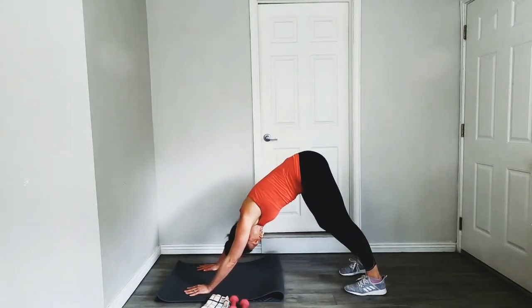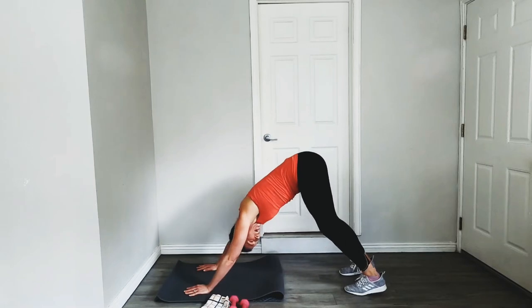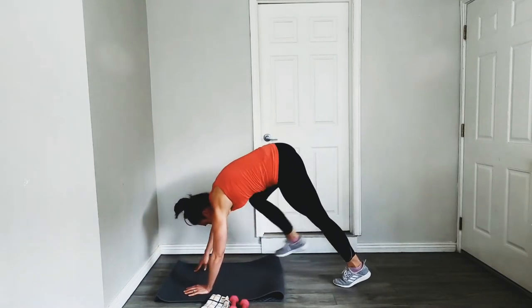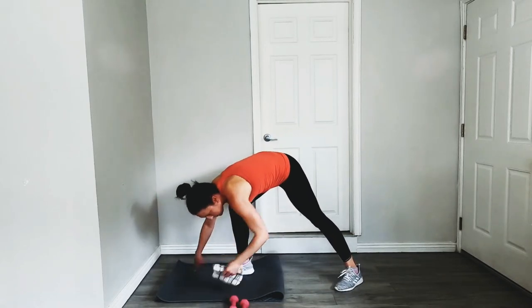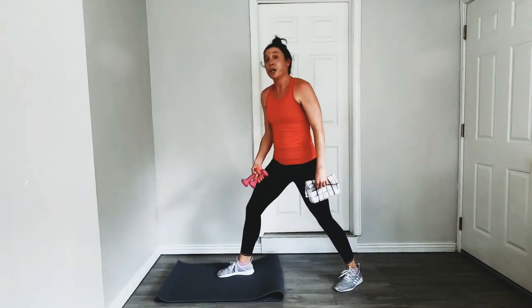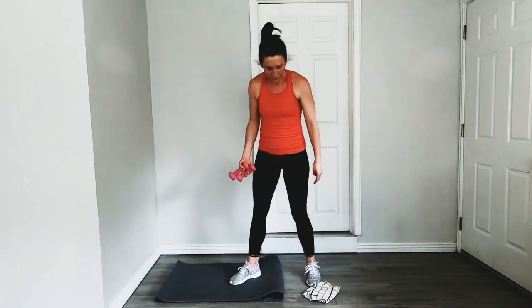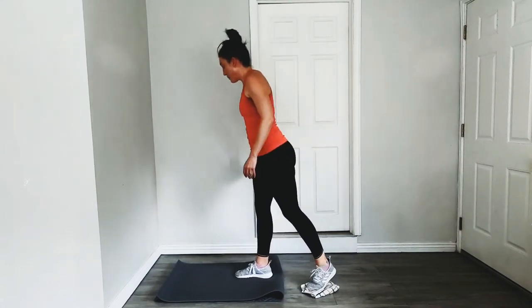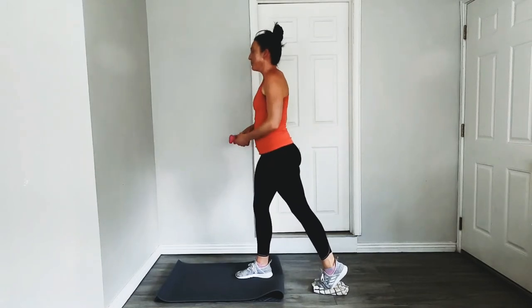Push the mat away, paddle the feet if it feels good, shake the head, inhale. Exhale, step your left foot forward. Grab your slider, grab your weights, come on up. So your left foot's gonna be on the mat, and your right foot's gonna be on your slider. You're gonna start with your hips square to the left side wall.